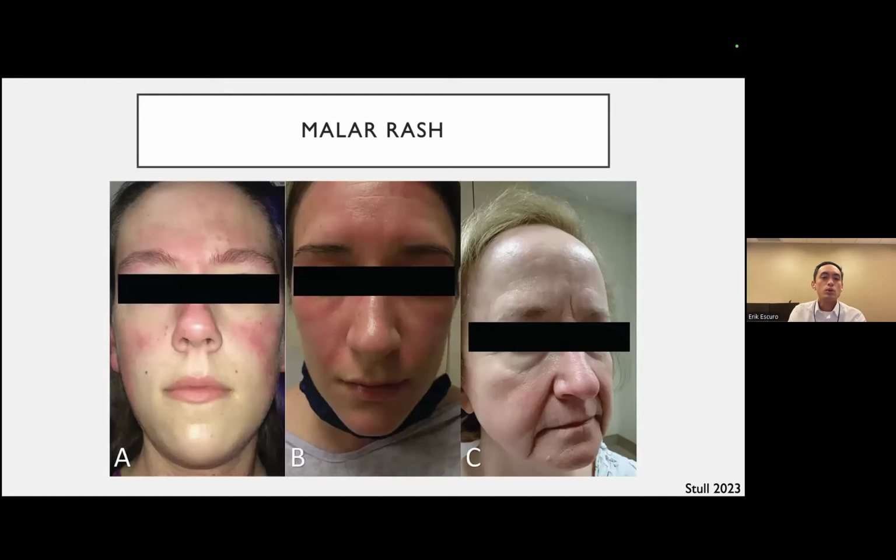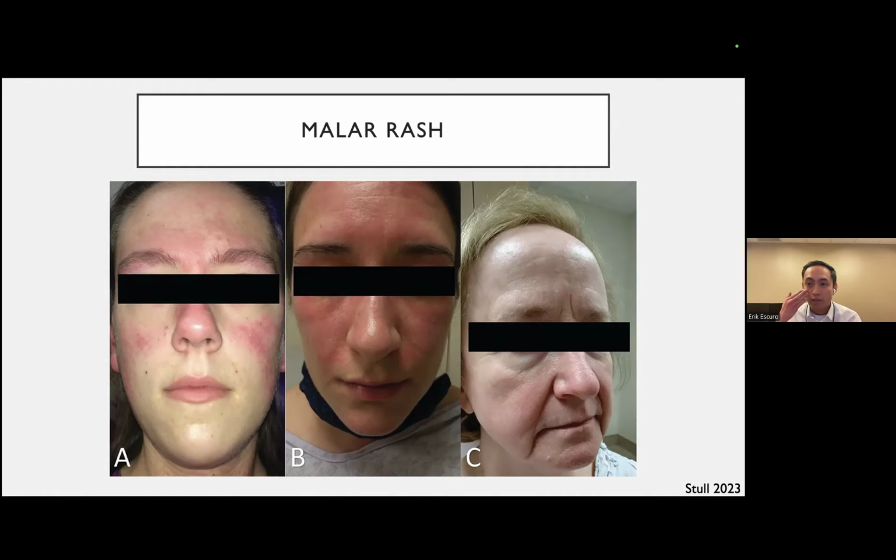When it comes to recognizing these patients with lupus early on, one thing that comes to mind for a lot of people is what is described as the butterfly rash of lupus. Now, the term that we use in rheumatology is the malar rash, and a good example of that is on the left, with the patient having this rash that spares what we call the nasolabial folds. So basically where you would be smiling, those creases tend to be spared with the typical malar rash.